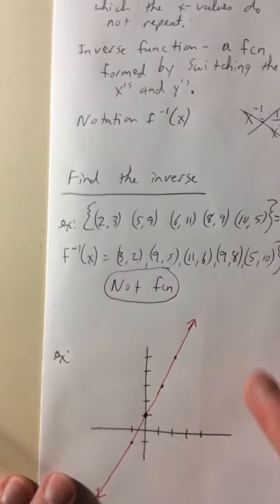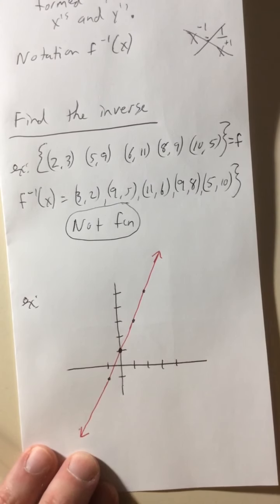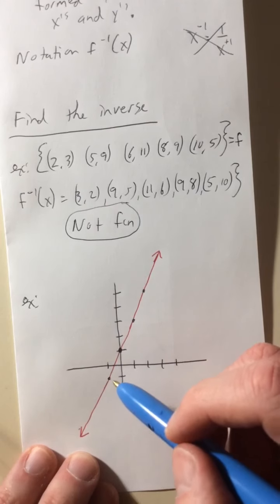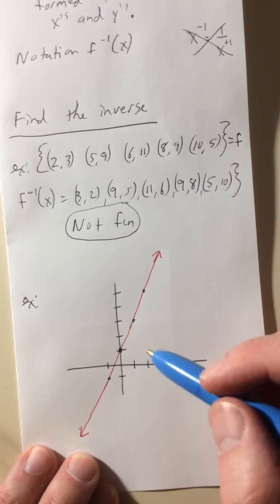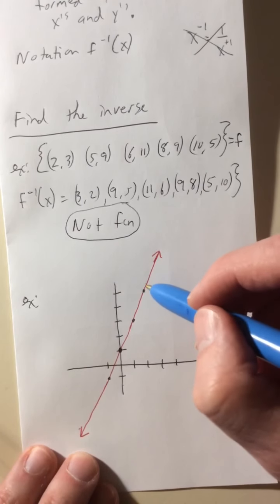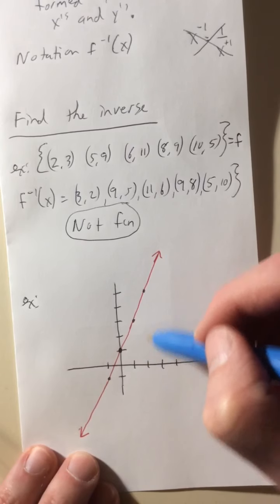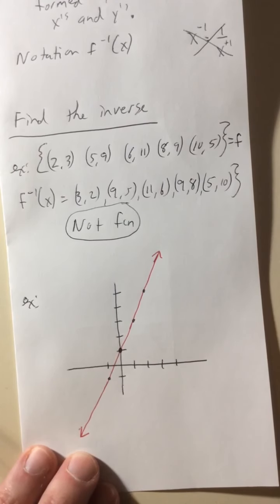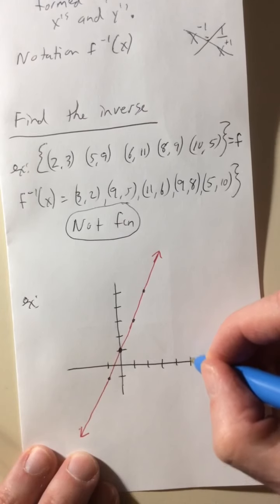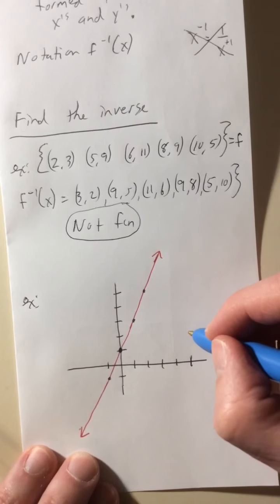Let's move on to graphs. When we have a graph, it's also fairly simple to find the inverse. All we have to do again is switch the x's and the y's. I have some nice ordered pairs right here. These are pretty easy to find. I put them on there, nice and easy to find. So we're just going to switch our ordered pairs. Let's start with this one here. It's kind of the easiest one to switch because it doesn't have anything special about it. The ordered pair here is 2, 5. And so I want to switch the ordered pair. 2, 5 becomes 5, 2. So I'm just going to do 5, 2, which is right there.